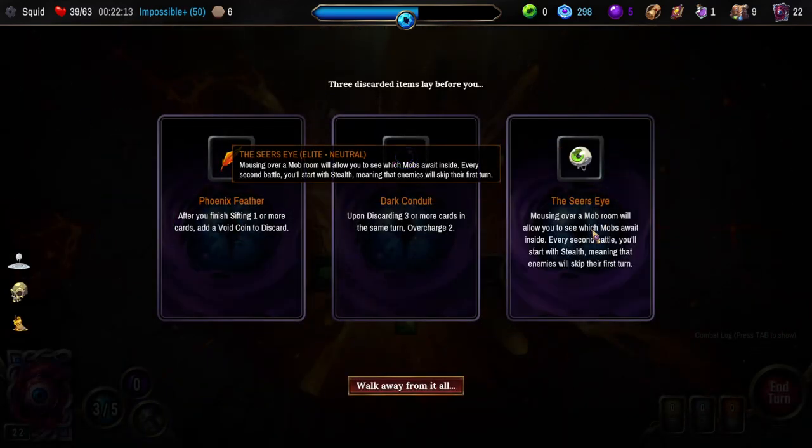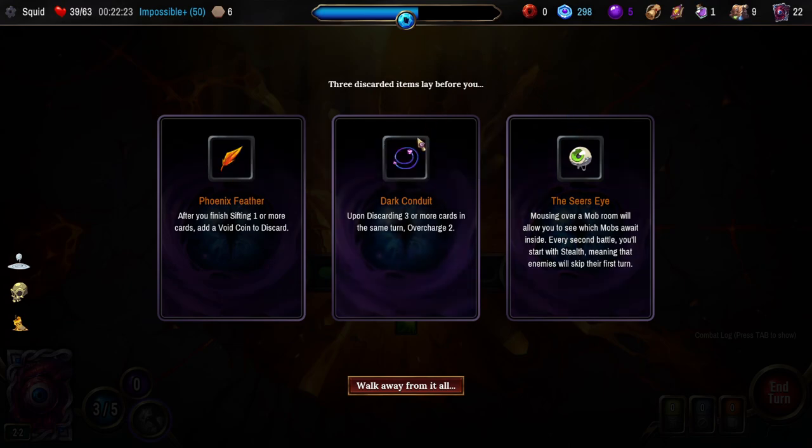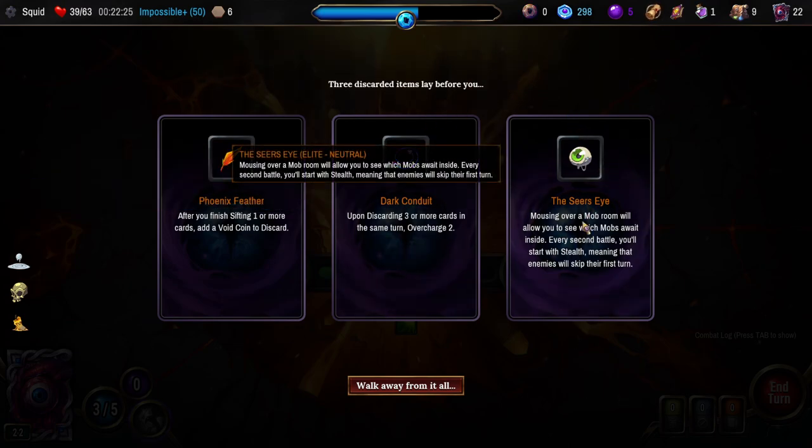The Seer's Eye, meanwhile, is just generally very strong. It lets you dodge the Goat Boys, which is always nice, and Stealth every other turn is huge on a class as slow as Daughter. But it's inconsistent, right? Only every other turn.